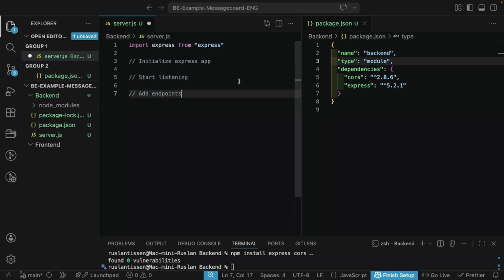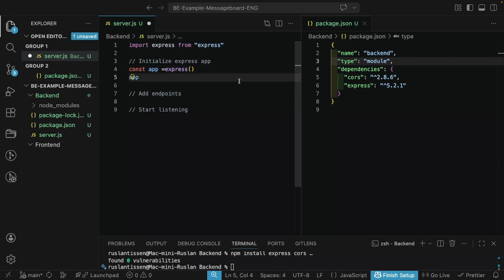And then there should be some endpoints. But I like to leave listening in the end. Order is important, but for listening, it doesn't matter. For me personally, I like to leave it in the end. So I leave it here. Where you're going to leave it, it's your decision, up to you.